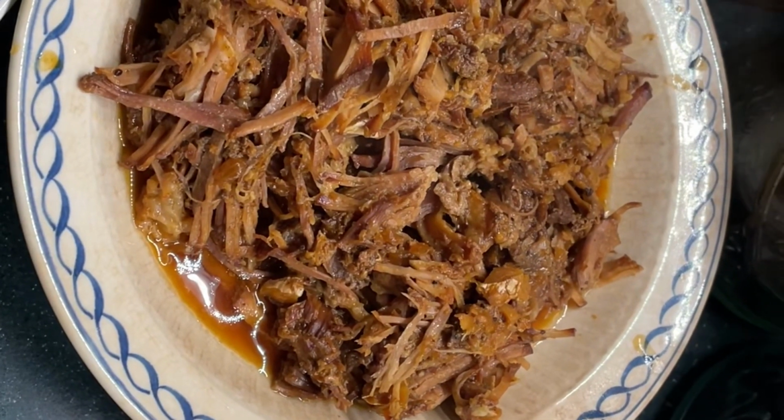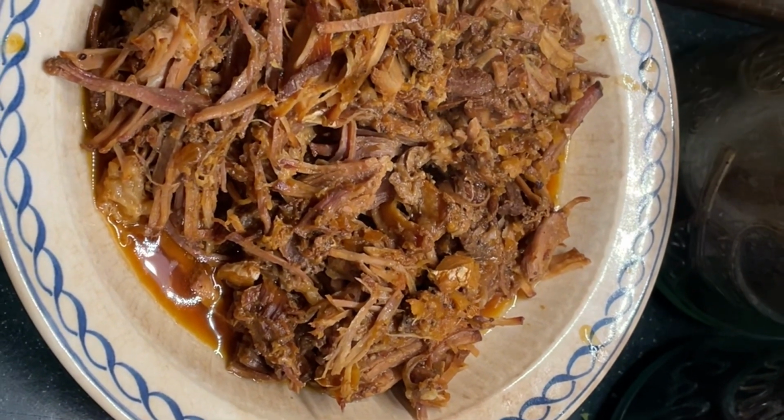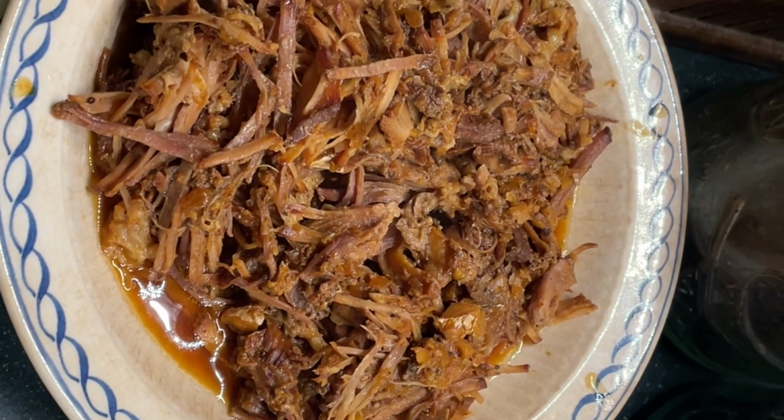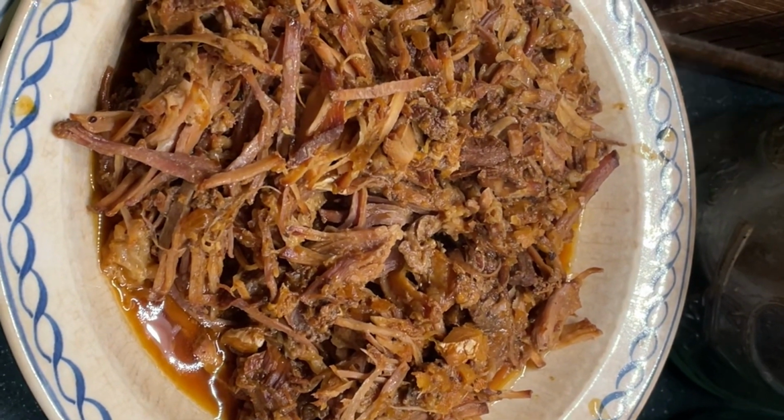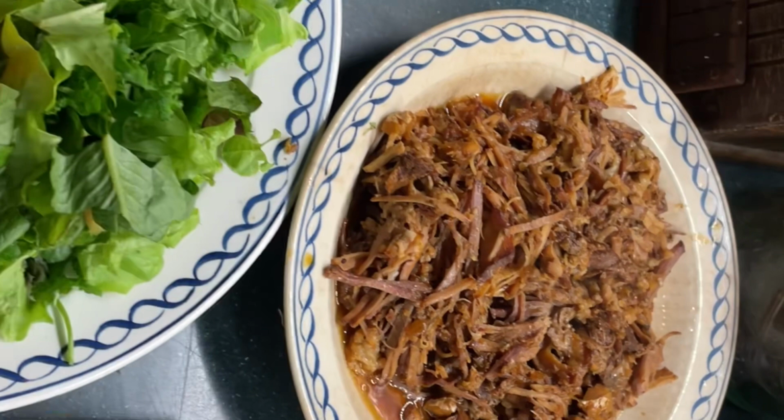So here is our beautiful finished pulled pork, which you can use kind of for whatever you want. You could put this over rice. You could serve it on a bun. What we are going to do is we're going to make it into those rice paper wraps.